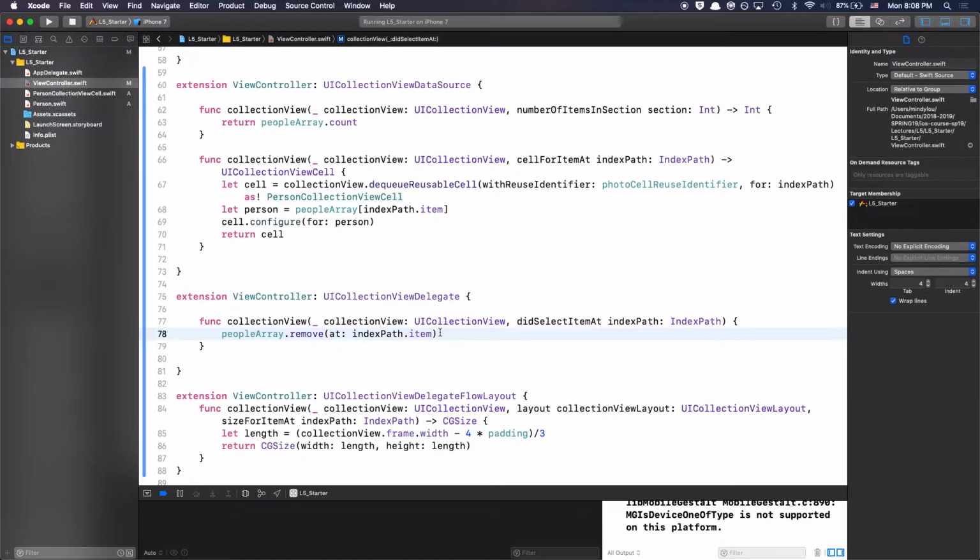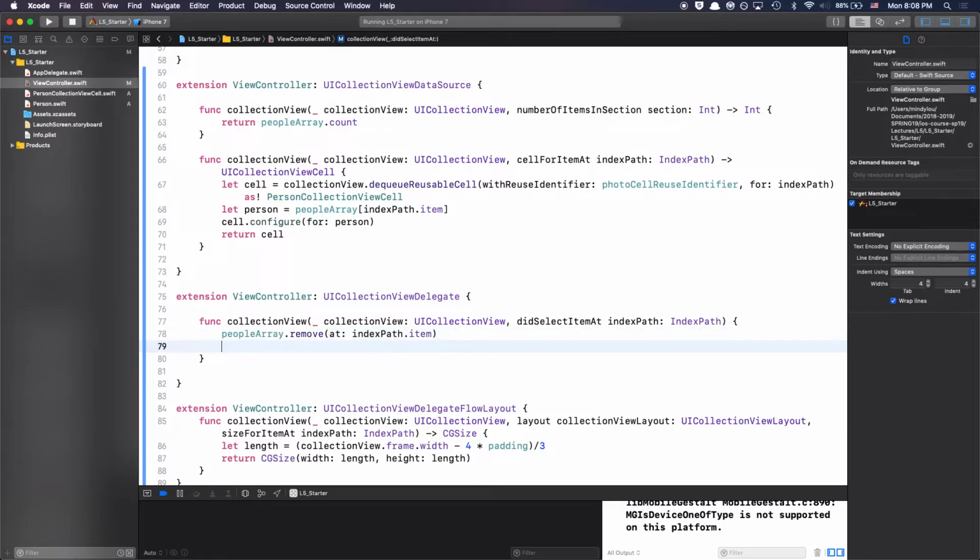And so once the people array is updated, we want to refresh the view to reflect that, so the images move around based on who I clicked on. Does anyone have any guess for what we should do here to reload the collection view?